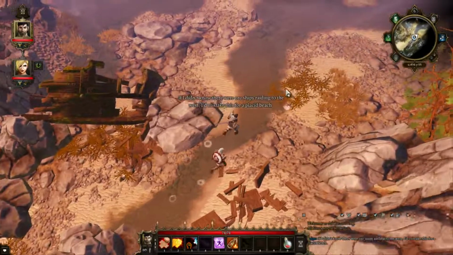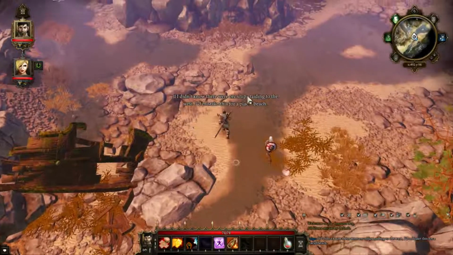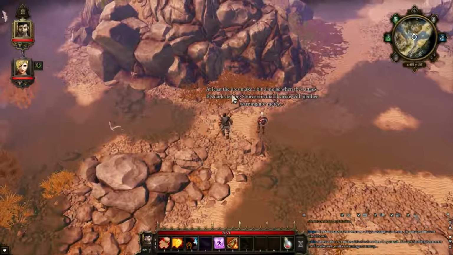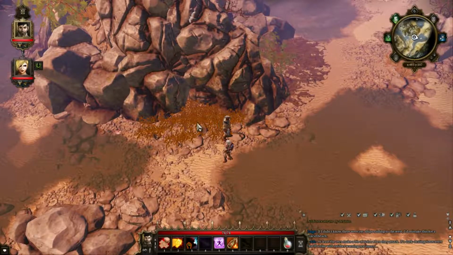Autosave successful. If I didn't know there were orc ships raiding to the west, I'd mistake this for a placid beach. At least the orcs make a bit of noise when they attack. It's dark-dealing sorcerers that'll strike with neither warning nor mercy.